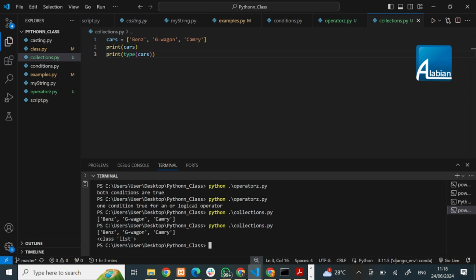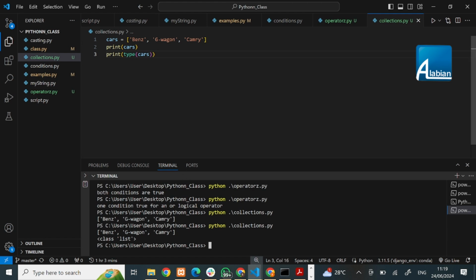We make use of block brackets. We can access our list using indexing. Like we said, it is ordered and it is changeable. Ordered means that you can number it 1, 2, 3, 4, so you can access it using indexes.